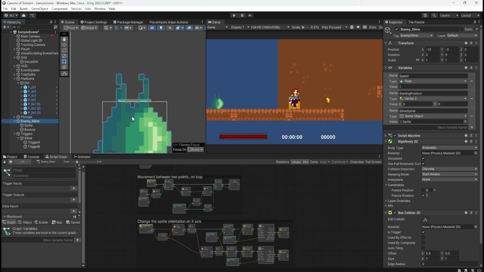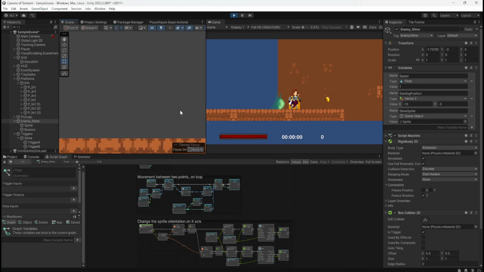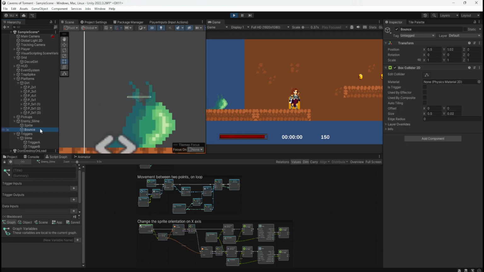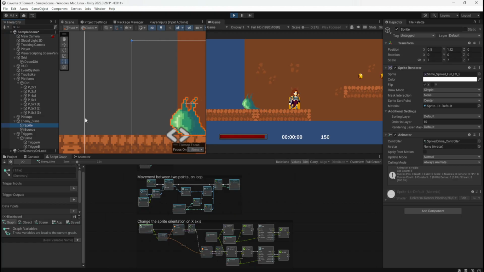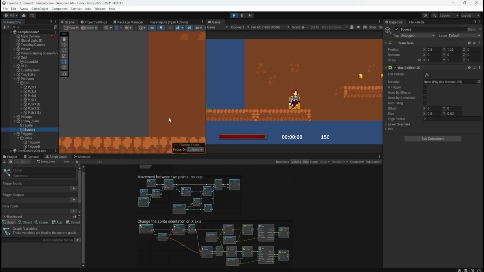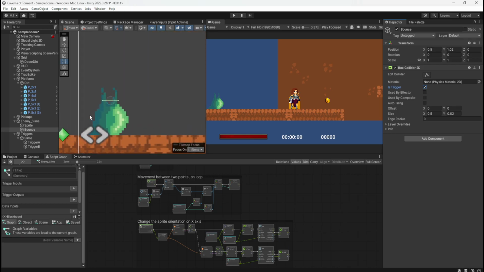Okay. So basically, if I press play, I mean, it's doing the job. That's the bounce. That is the bounce.